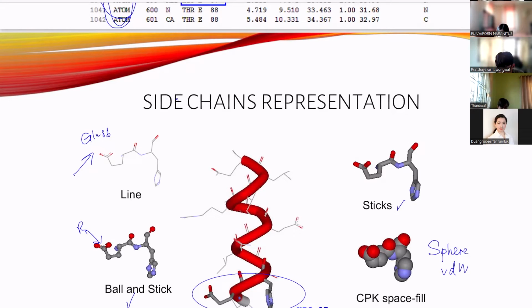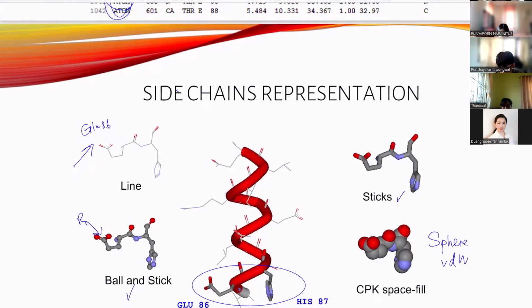So in the sidechain representation, sometimes we omit or do not draw certain residues, but show only the secondary structures, like showing only the alpha helices or showing the beta sheets, and we discard all the side chains.